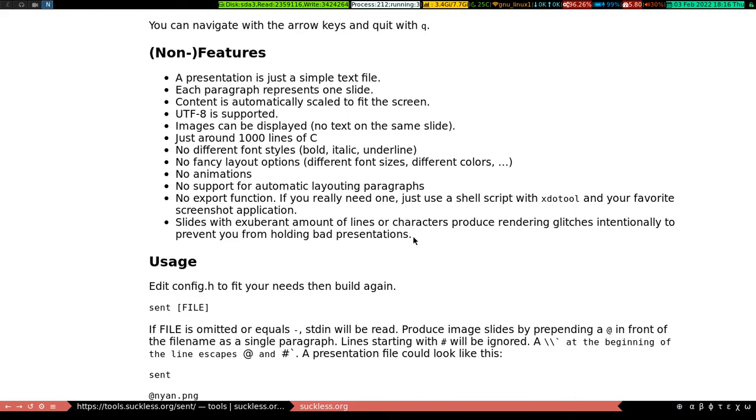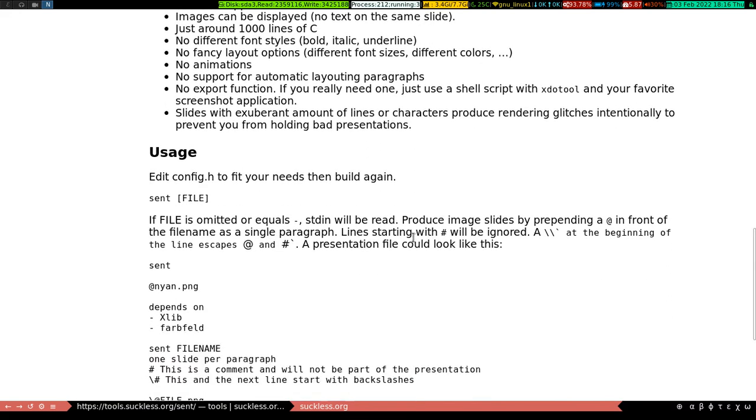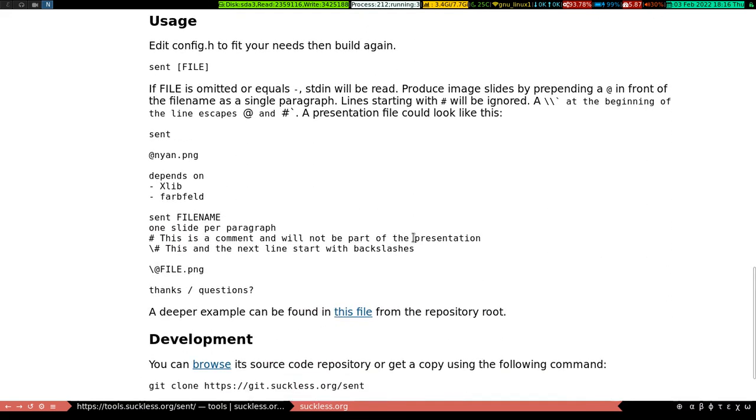All you have to do is make sure each and every slide, whatever you have in your mind, should consist within a paragraph. One single paragraph is treated as one slide. Okay, plus I have shown you how you can include an image with the at prefix symbol. Okay, it is as simple as that. You can try it and see.